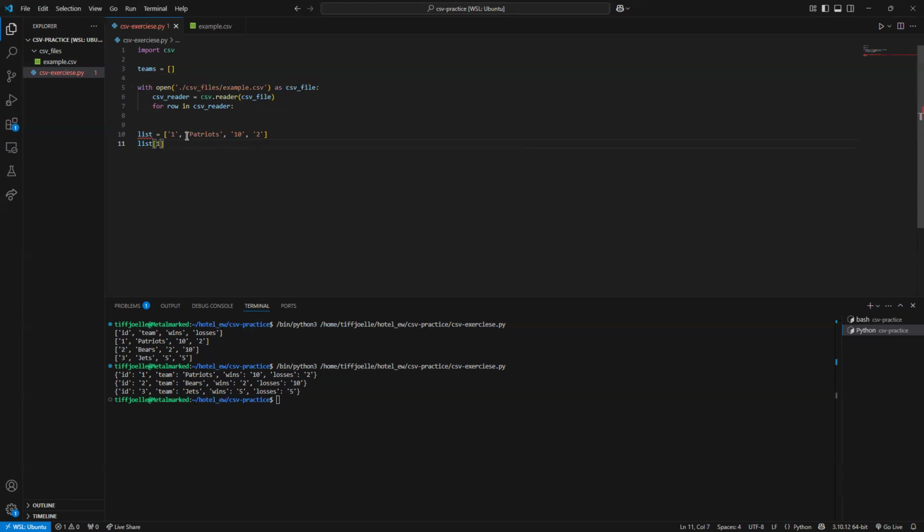So knowing that at every index 1 in these lists is going to be the name of the team, I can work with that. Problem is, this is going to go for every row in this reader. So it's going to pull in this top one too, which we could pull in, but I don't want that. That's going to complicate it a little bit more.